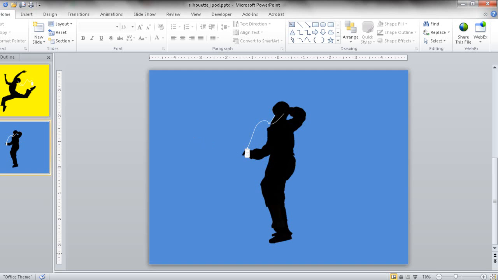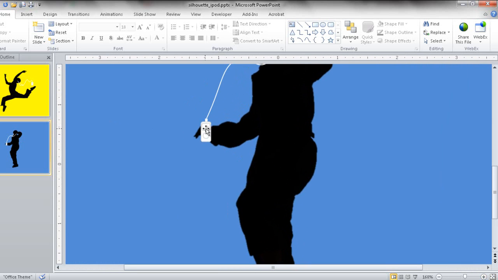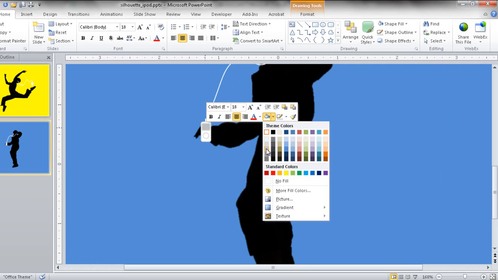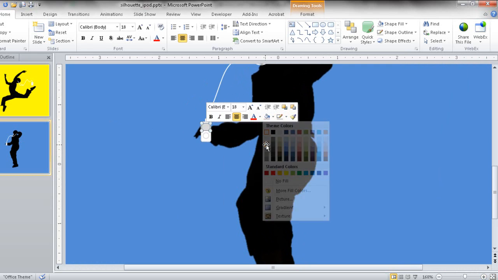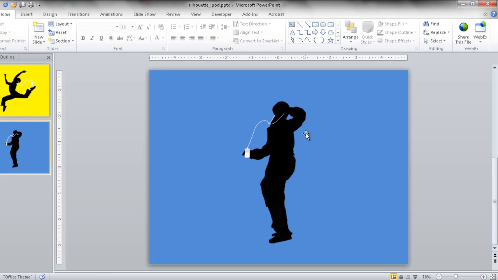What we can do is we can make that little face. The fill on this part here was gray, so I'm going to make that a little bit gray so you can see it a little bit here. And if we put that into slideshow view, you can see a little bit of the outline of it. So there you have it. You can fine tune this a little bit more, but this is basically how you would create the silhouette.